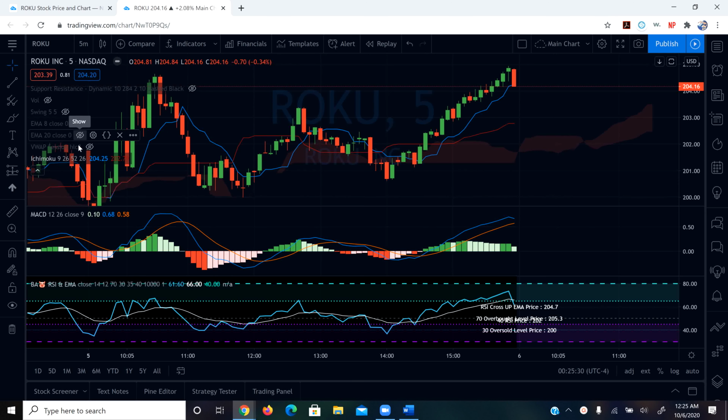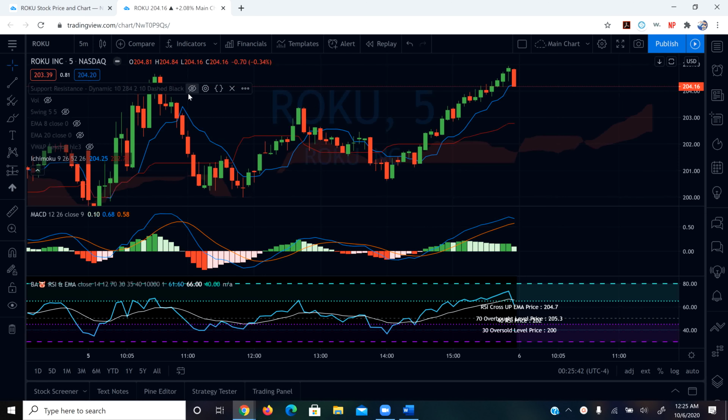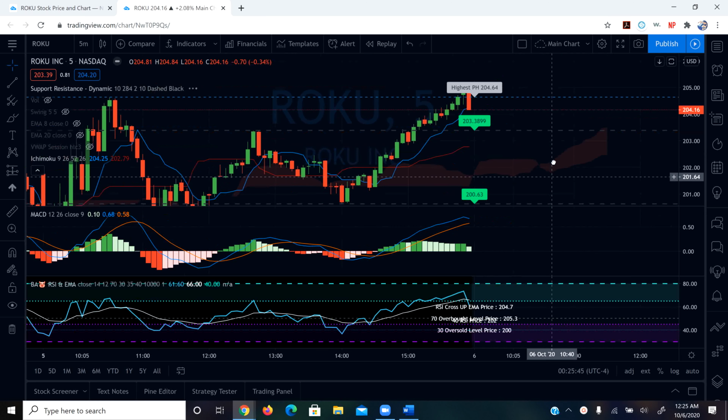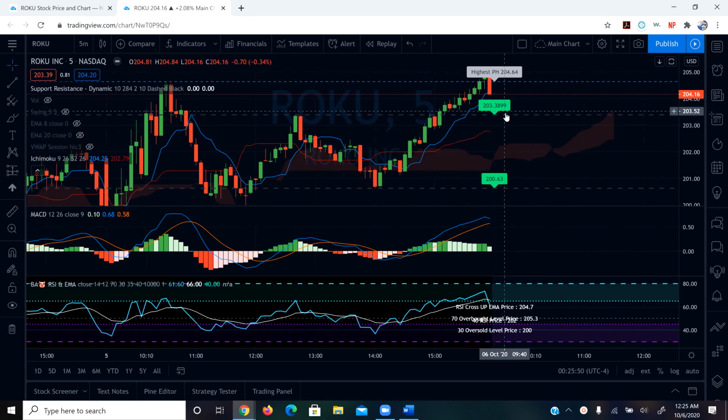I'm going to hide those for now. If we look at the resistance, you could see that we bounced from support right here, so another good thing, although we formed a resistance right here. And if we look at the long-term resistance, let me demonstrate those. You can see that's all the way up here at 203. So you wouldn't have even had to worry about it at this point where it crossed over, and you could have rode this up all the way to the end of the day.